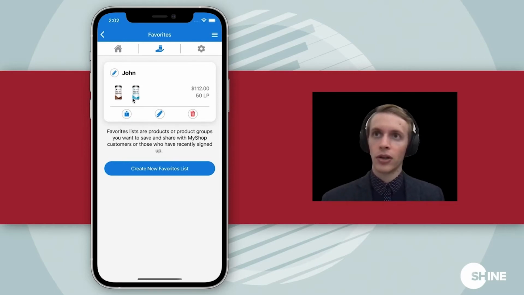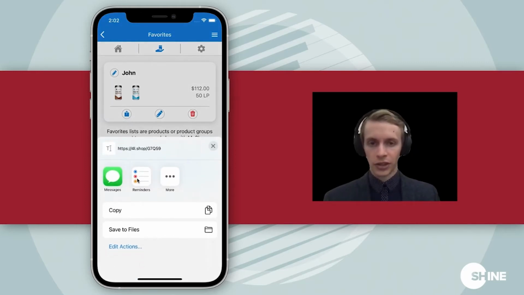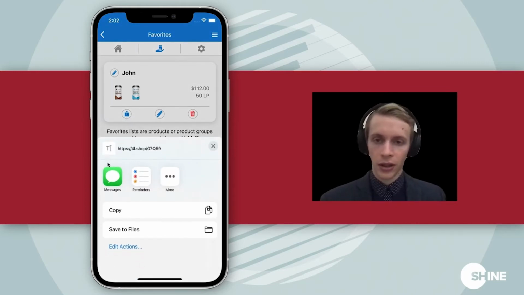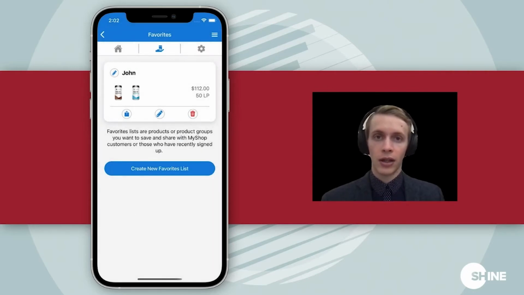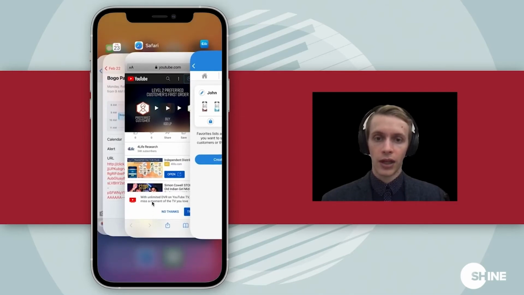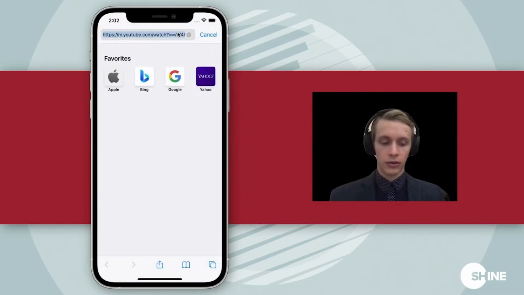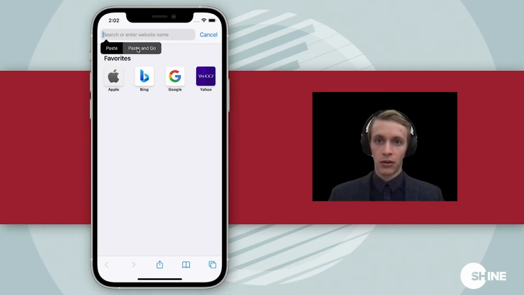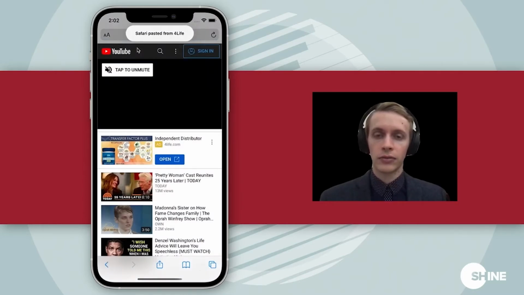And then I do want to show sharing them. So if I click on the share icon, my share sheet pulls up, and I'm on an emulator, so I do not have WhatsApp, Facebook Messenger, etc. But all those would show up here in my share sheet, and I could share it via any of those platforms. So to show what this looks like, I'm going to go ahead and copy it and then go to the browser and paste it in here.